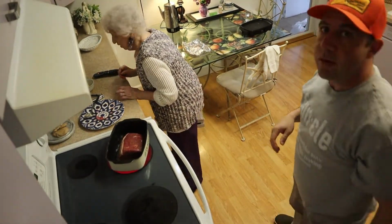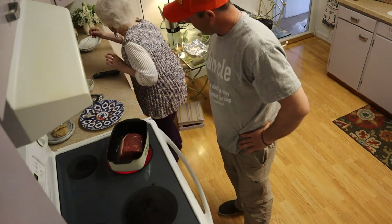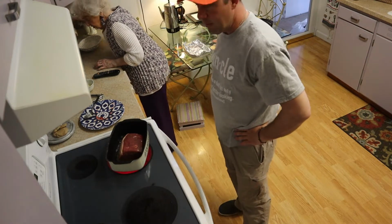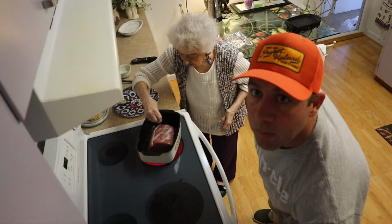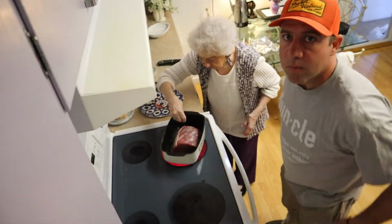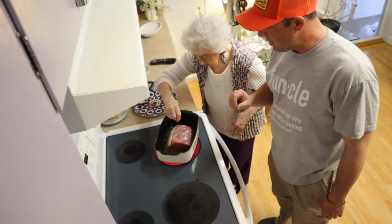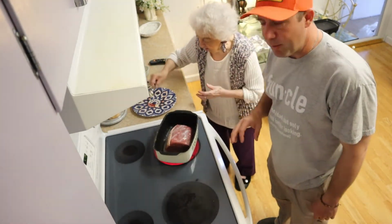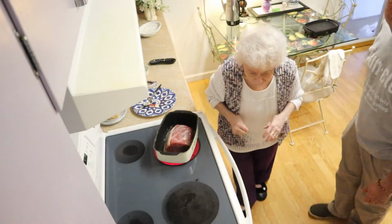There. Now we got a topping. Now when you put the meat in there, then you put some salt and some seasoning on there. And I would say I'd use about a tablespoon of salt. So this is the old school of cooking. You just reach in and look at the meat and how much salt is on it.